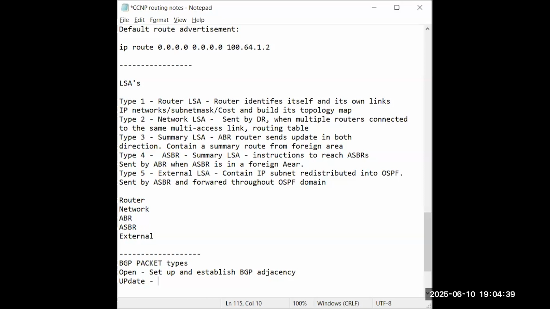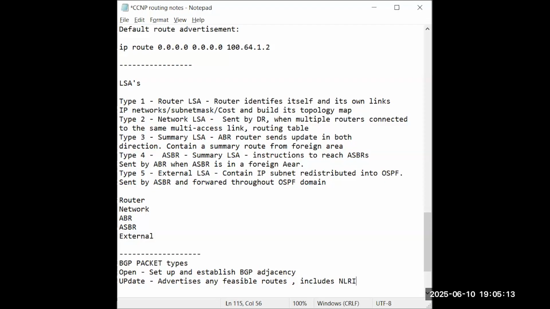So the update message advertises any feasible route, and it includes the NLRI, network layer reachability information.